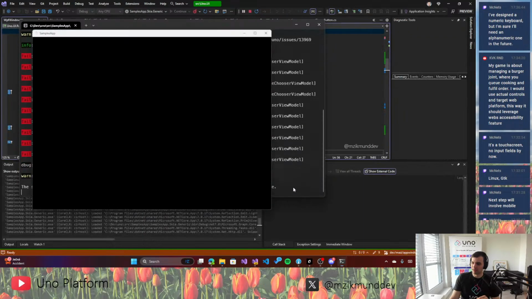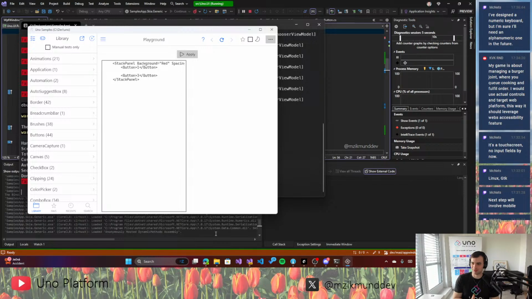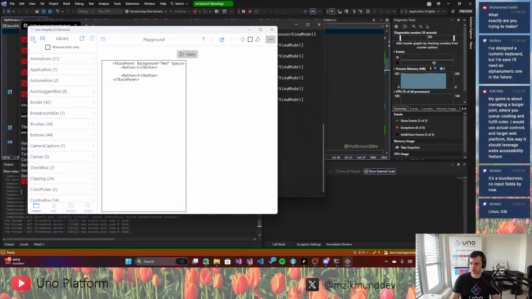So yeah, a numeric keyboard is reasonably doable, but an alphanumeric one will be more problematic. There are a lot more fields, or a lot bigger grid, so to speak, right? But I guess if you design a control like this, it could be a nice thing to provide to the community later as well, if you're interested, because I guess you're not the only one who would be interested to provide a keyboard for a touch screen as well.